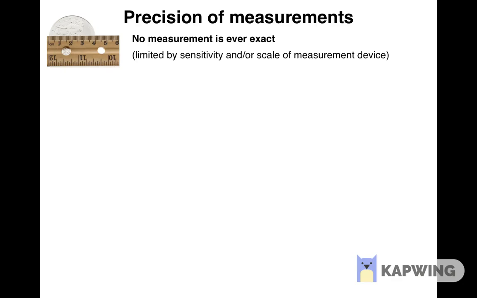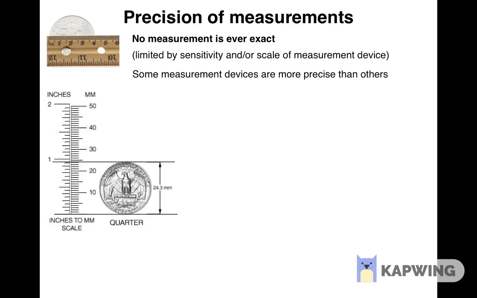Clearly, the precision of our measurement will depend on the device that we use for the measurement. Consider the example of measuring a quarter. If we use a ruler that only has centimeter markings, we can only say with certainty that the coin is bigger than 2 centimeters and smaller than 3 centimeters. We can, of course, try to estimate how close to 2 or 3 centimeters the diameter of the coin is. When one edge of the coin is aligned with 0 on the ruler, the other edge is roughly halfway between 2 and 3. So we could guess 2.5 centimeters or 25 millimeters.